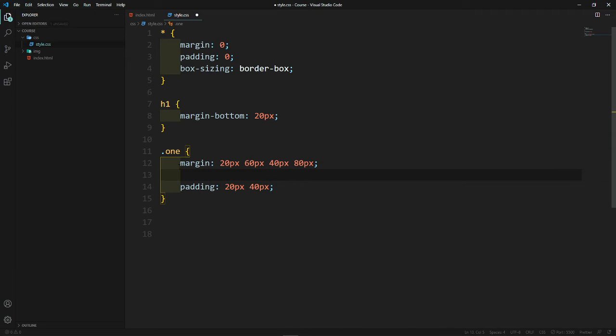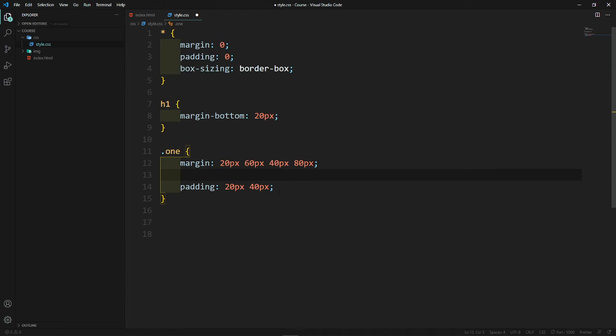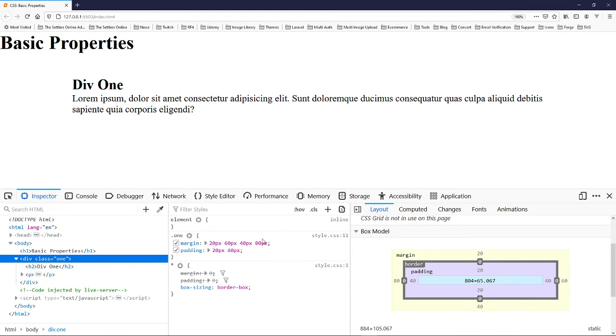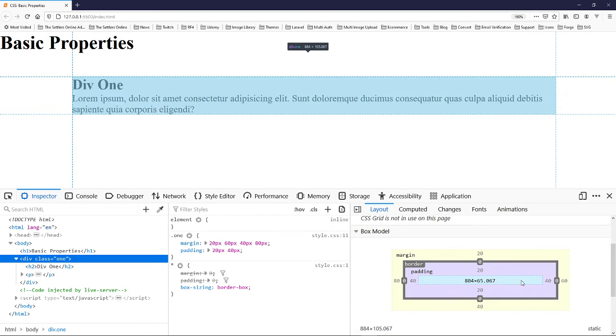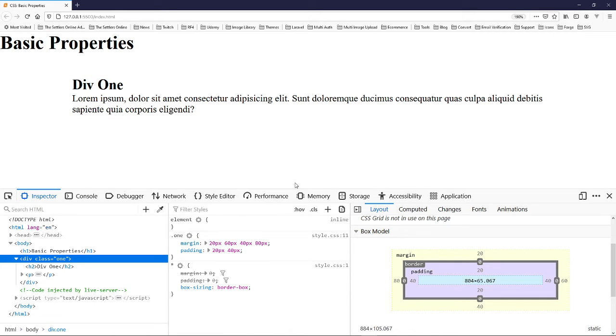So with the margin and the padding, you can write it the exact same way, like that. It doesn't necessarily mean the same pixels, but the format can be the same. So I'm just going to do the top and bottom, left and right. Let's quickly open that in our browser. Right, so we're in our browser right now. If we refresh, you will see our padding. You can see the 40 there, left and right, top and bottom, the 20. Very nice.